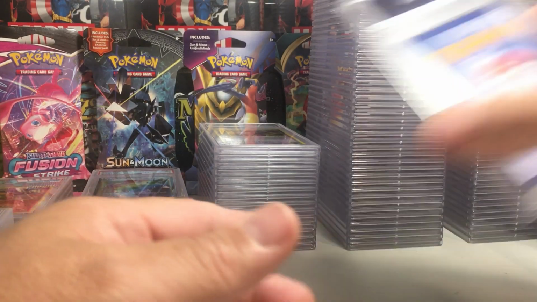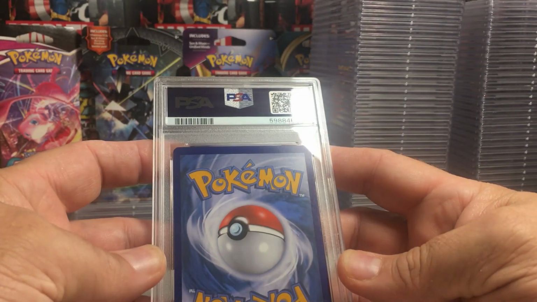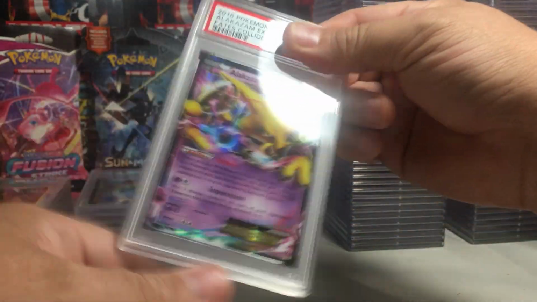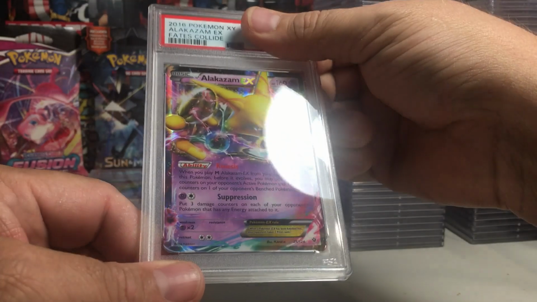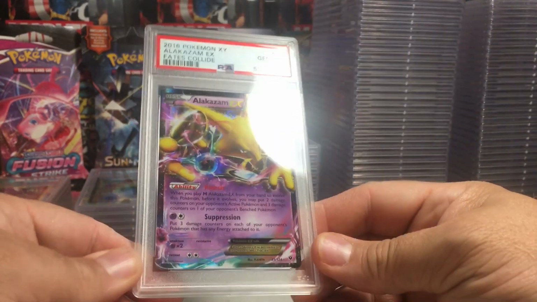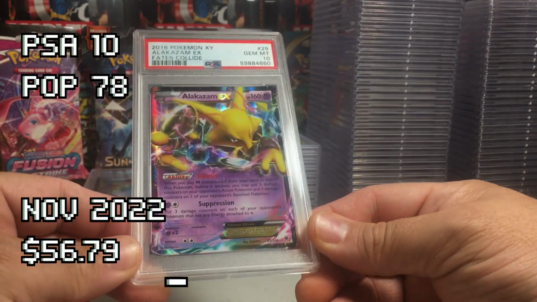Sometimes I forget about the spots I just looked at on the back. This one, don't see white dots, but it's definitely thicker on top. Alakazam EX. I think the centering's off just a little bit. I'm going to say 9. Oh, Gem 10. Woo. That's pretty cool.